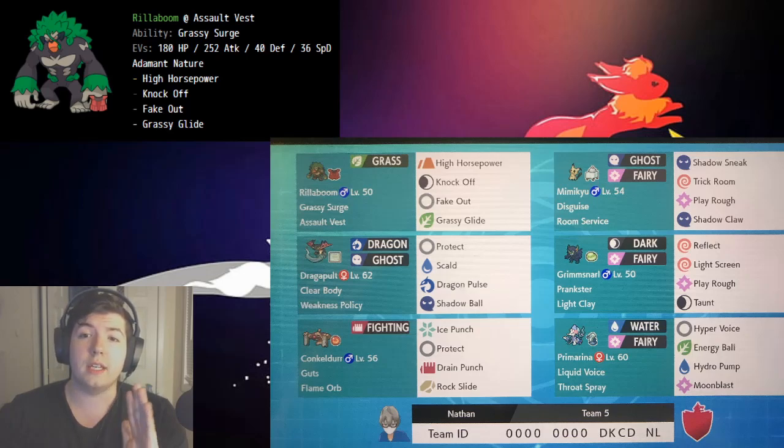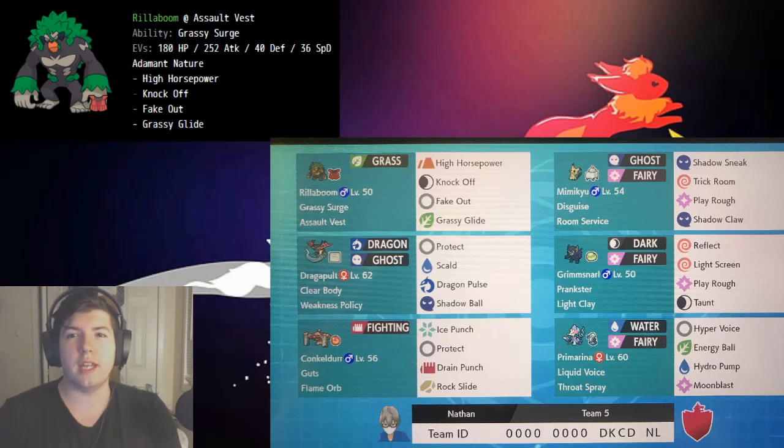Grimmsnarl, which actually is one of my favorite things to use in Gen 8. It'll be a dual screen set with Play Rough and Taunt to ensure that everything survives long enough to actually get its damage off and knocks out everything it needs to come up against. Finally, we have Primarina, one of the other big damage dealers of this team, and this is just going to be a Liquid Voice spread with Hyper Voice, Energy Ball, Hydro Pump, and Moonblast for coverage. Just a big damage dealer. Primarina is going to hit things really, really hard and get them low enough for Rillaboom's priority to come in and clean up. But let's see how Rillaboom actually does today.